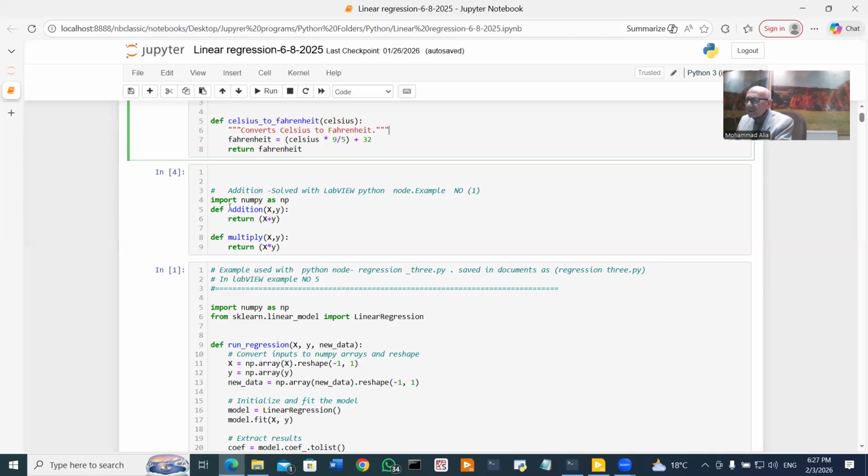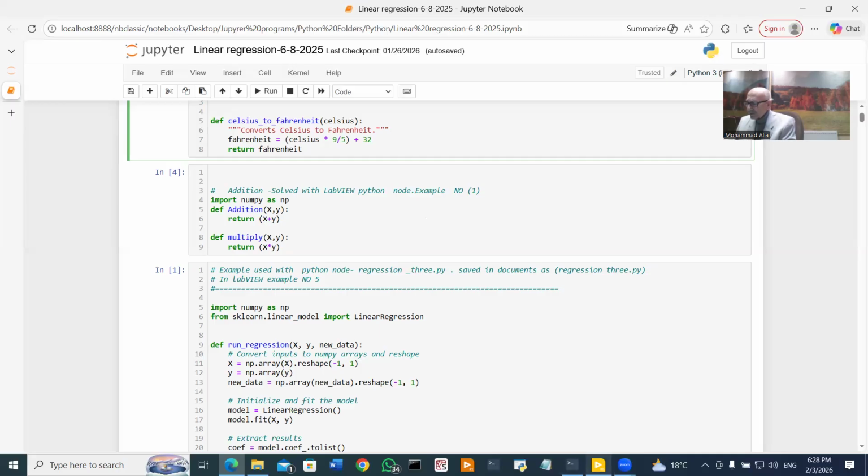As you see, this program here must be saved in a file in the documents or in the Python folder or anywhere convenient for you. It is already saved, and I have established the interface program in LabVIEW which realizes these requirements.